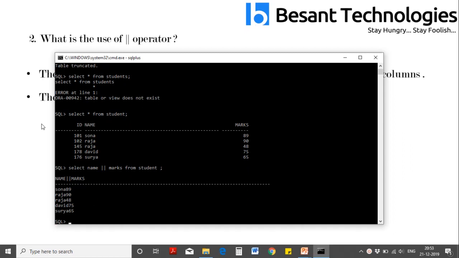If I want to add any string in the middle, then the string should be given within single quotes.